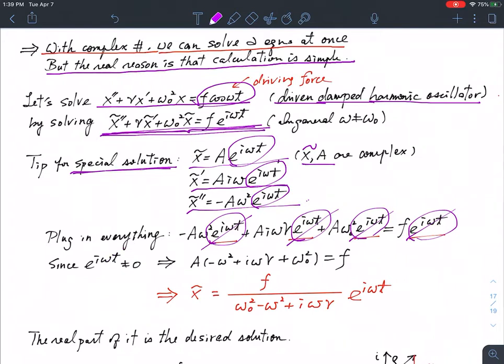All right. So when you cancel all, you are left with a. You can factor it out, and the residual you put into this bracket. So we got the amplitude. Then once you figure out what a is, you can plug it back into the original trial function back here.